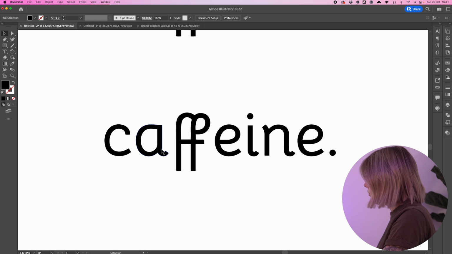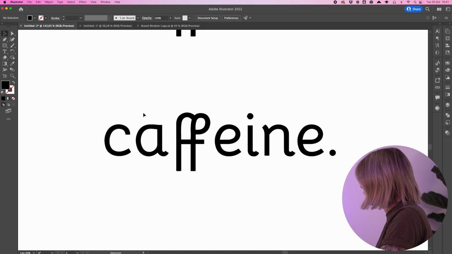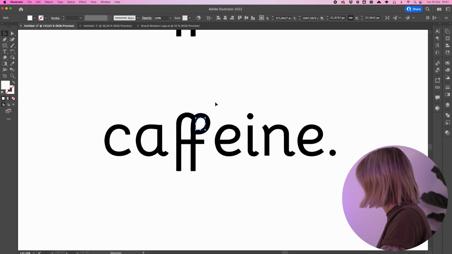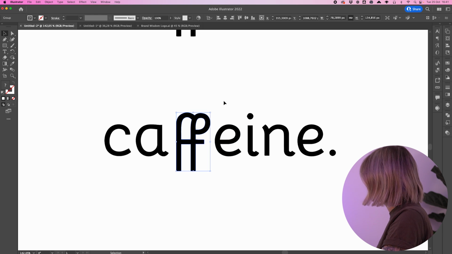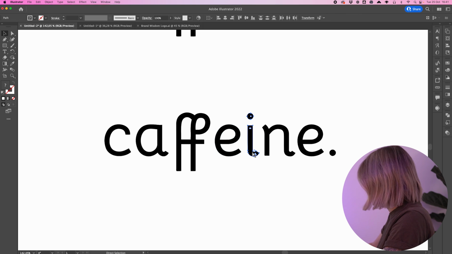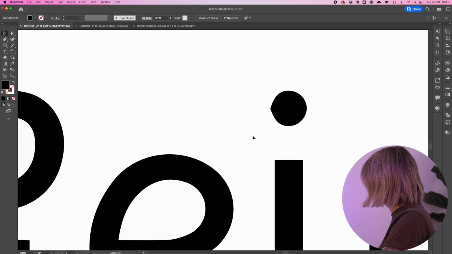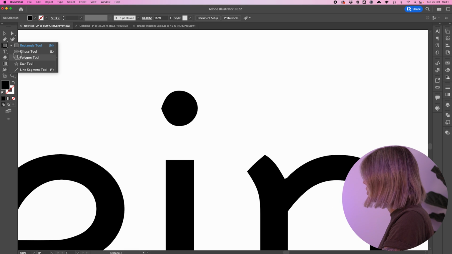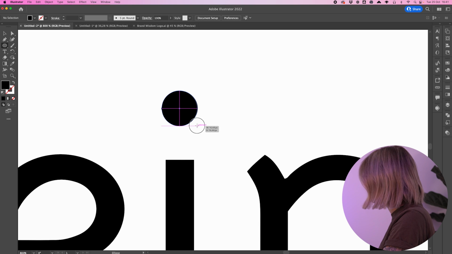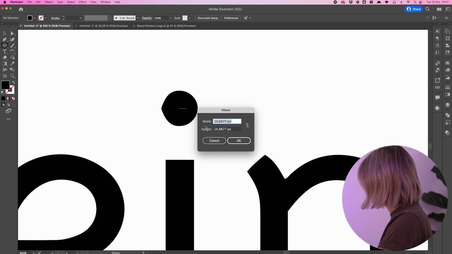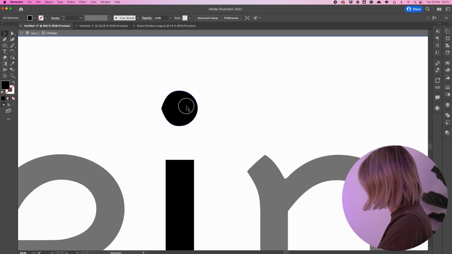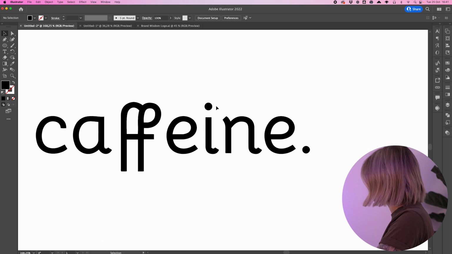So the first thing is going to be getting a bit of a better look. Obviously, because this is expanded, we've got some weird shape things going on here, so let me see if I can fix those first. We're going to grab the E, grab the I, the N looks all right, the E. The first thing I'm seeing is that the expansion of the I hasn't gone according to plan, so for the sake of composition, I am just going to replace that with an actual circle, which is going to be a bit more beneficial.